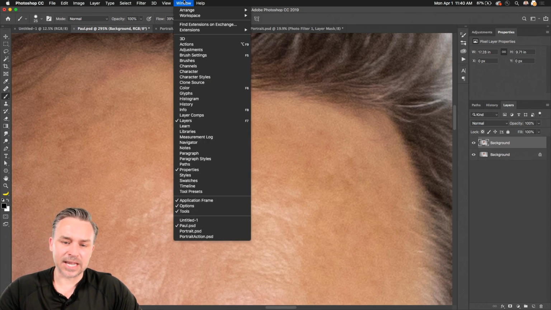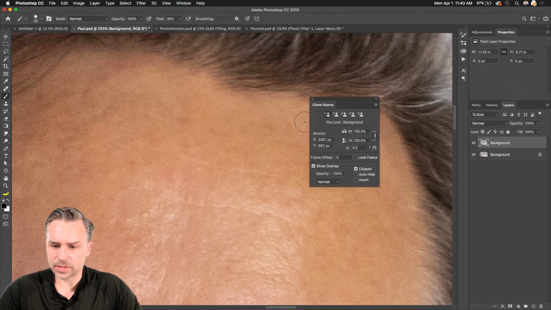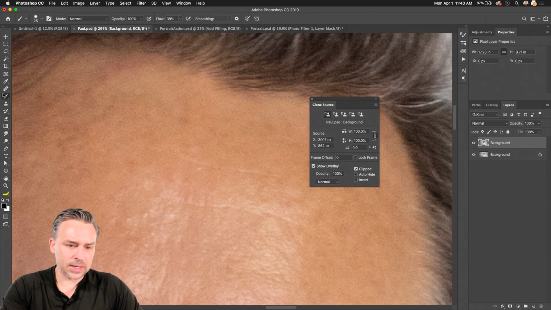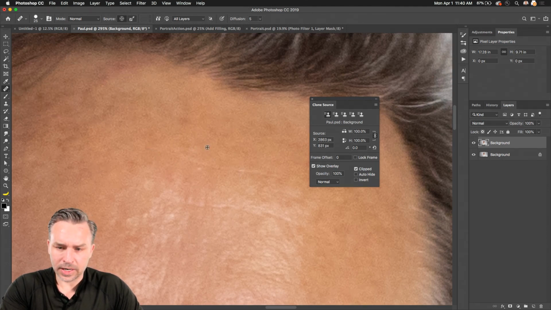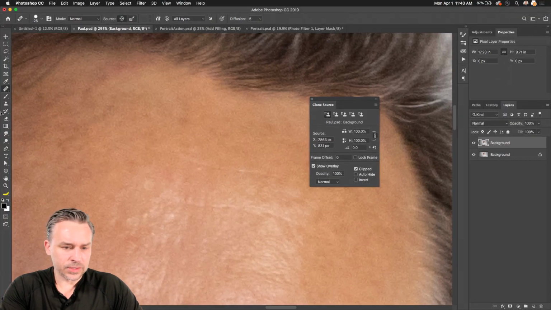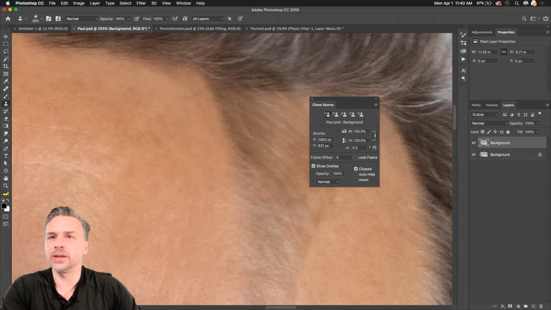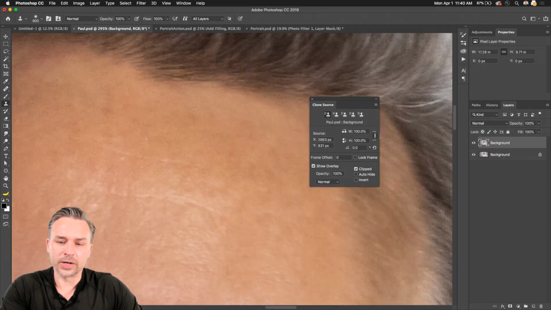You could actually save your sample areas. Let me go into clone source. You can have the healing brush tool selected, you can have an area sampled, and you can actually save it.